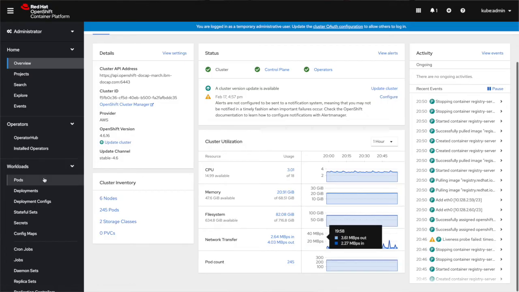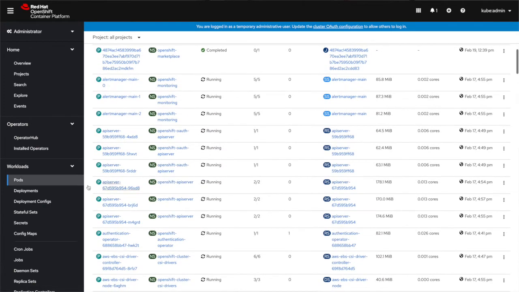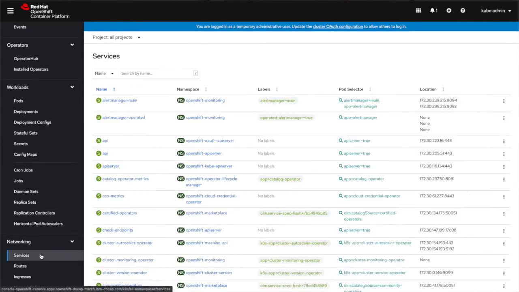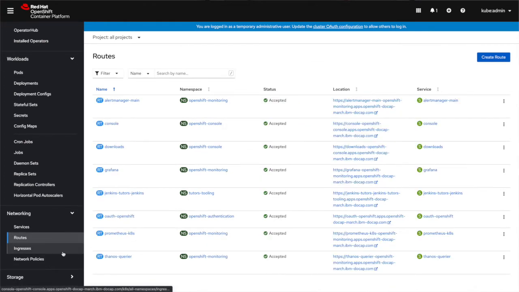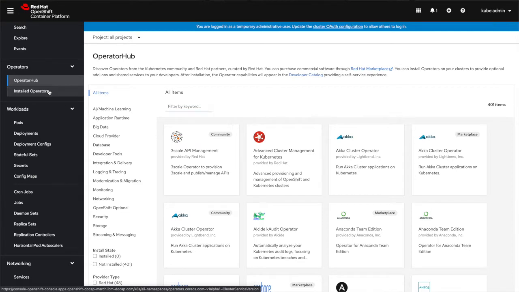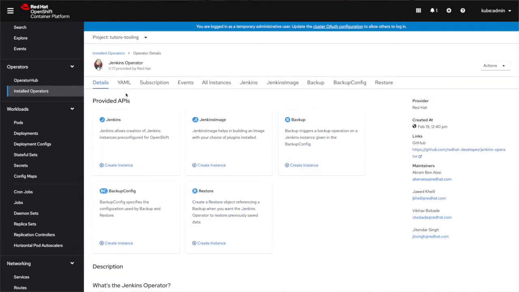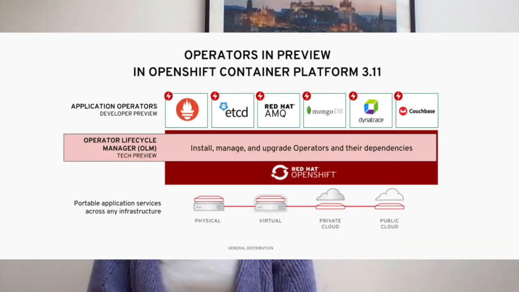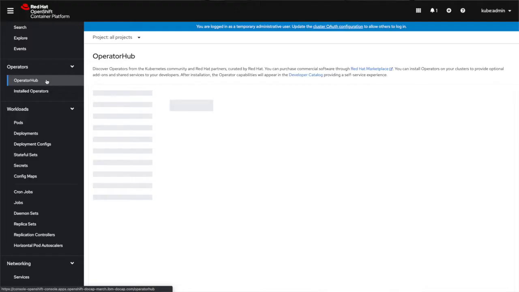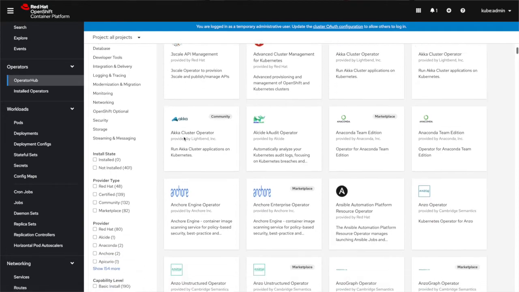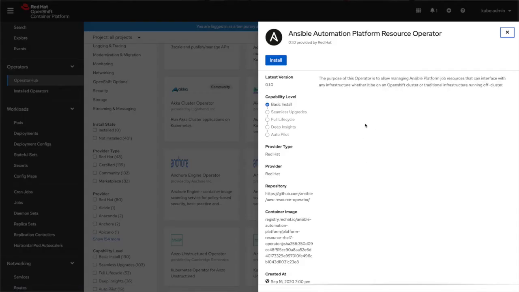Here we can see a user-centric and entirely interactive view of our cluster workloads, networking configurations, as well as out-of-the-box Red Hat operators. What are operators, you might ask? Operators are software extensions to Kubernetes that make use of custom resources to manage applications and their components. Operators follow Kubernetes principles such as the controller concept and the control loop, and essentially perform as custom controllers that make it really easy to package, deploy, integrate, and manage various Kubernetes native applications. We can see a few of these operators by opening up the OpenShift Operator Hub. You might recognize a few of the more well-known applications that are supported as operators in OpenShift.